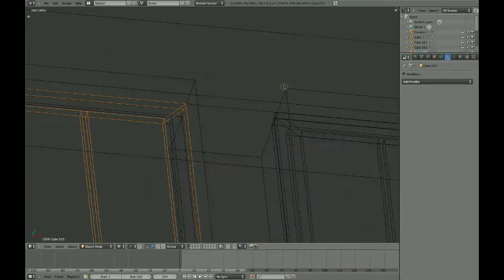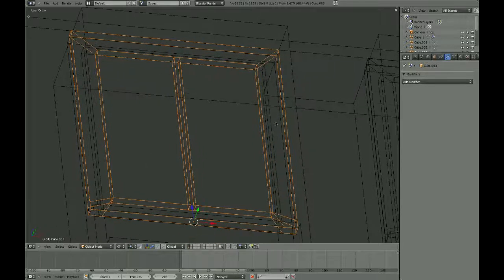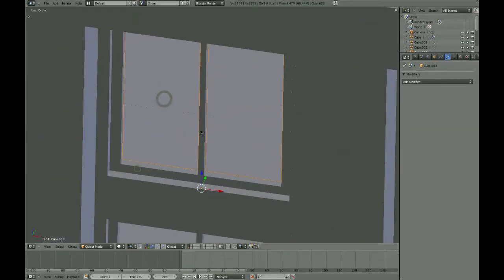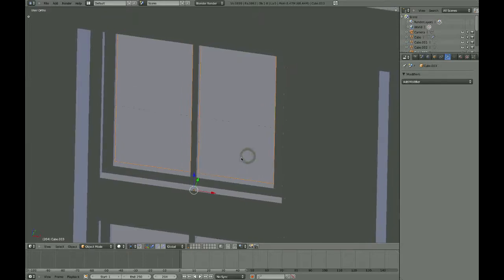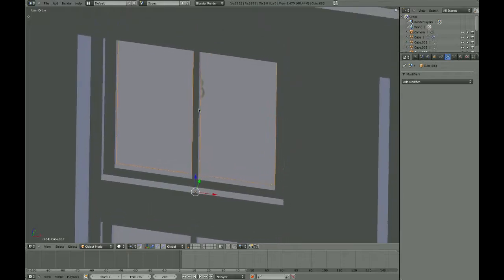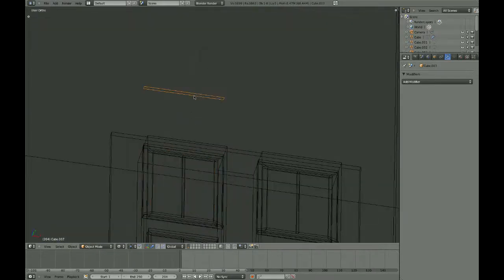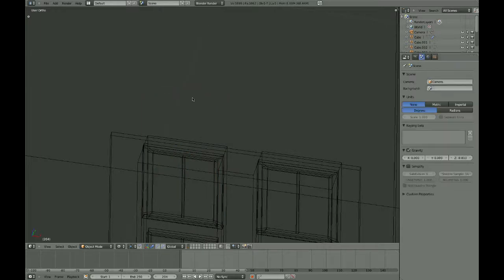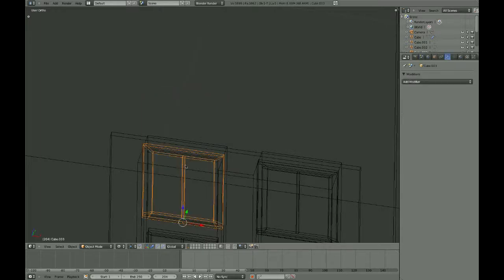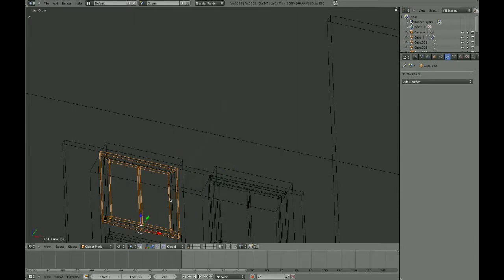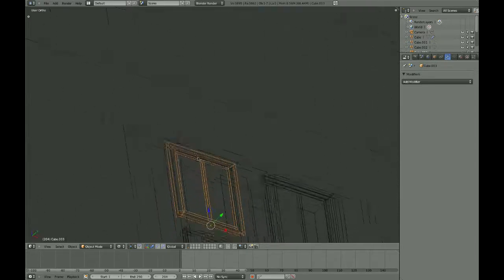I was thinking maybe we could have used that instead. Let's press Z and see what we've got. Actually, we could. In fact, that's what we'll do. So press Z again. I'm just going to get rid of this. Press delete, and we'll reuse our back window that flips open.